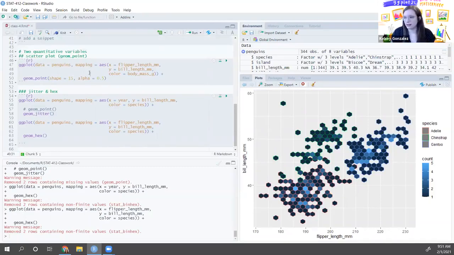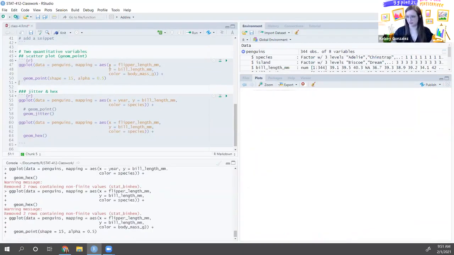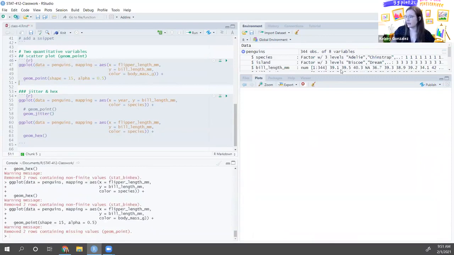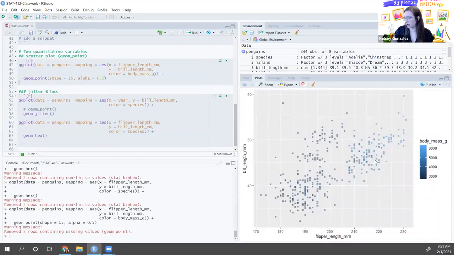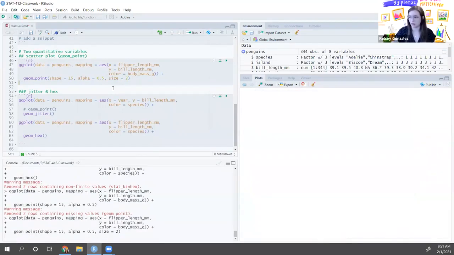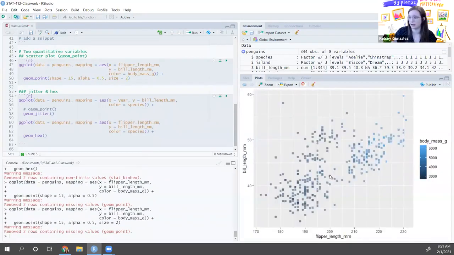Okay, I'm going to jump back a little bit and keep working on this plot here. So let me open it back up. Let's say I really like this plot. I think it says something important. Maybe I want the size a little bit bigger. If I want the points to be size 2, instead of being determined by a variable, I just want all of them to be size 2, I can make them a little bit bigger by putting that within the geom_point parentheses.